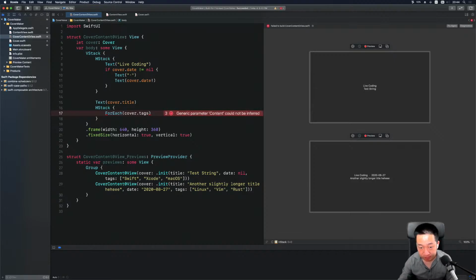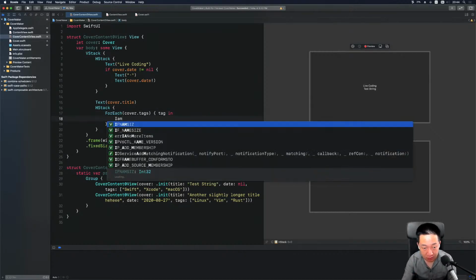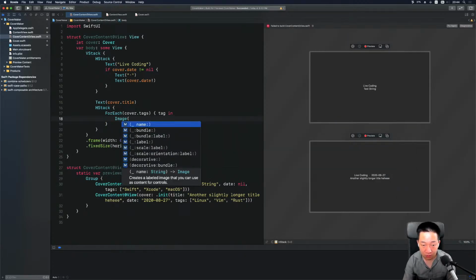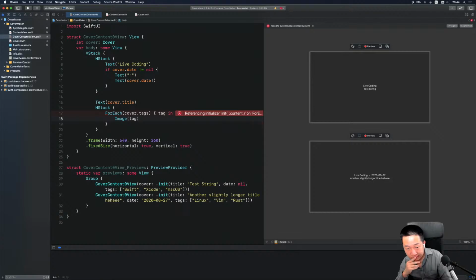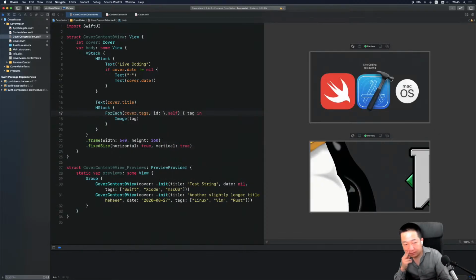And then we'll have to give it the body. So tag in. So Image with the name, literally. I think this wants to be Identifiable. Ah, there we go. Beautiful.